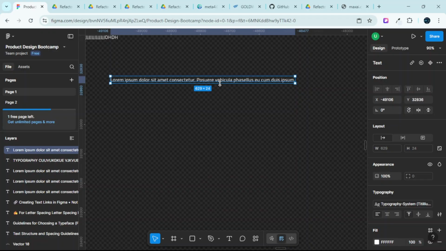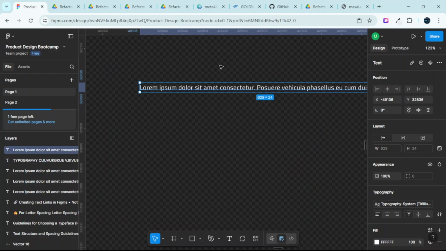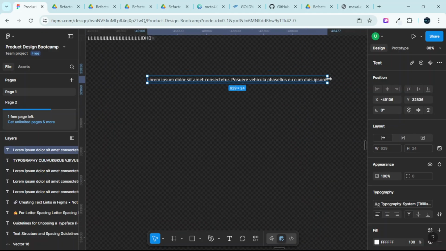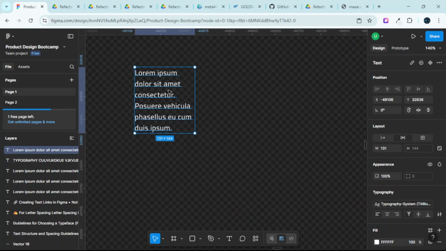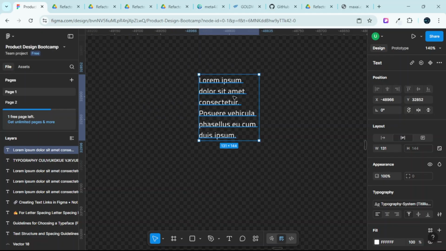Okay, if I create a text like this, like I told you, you can decide to wrap the text. How do you wrap the text? Just go to the edge, hover on it, and you have the ability to just select that edge there and then drag it till you have different lines of text. Okay. Now, before we talk about type settings, there is something I feel I omitted, but we are going to talk about it now.